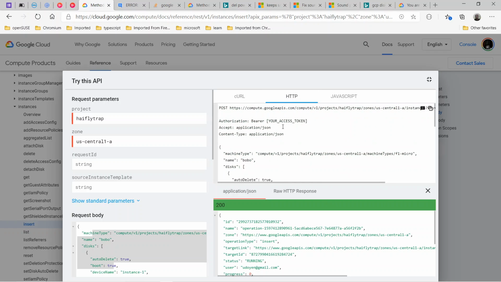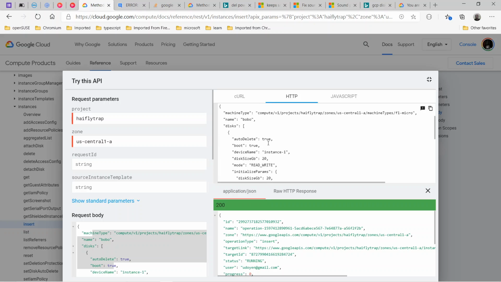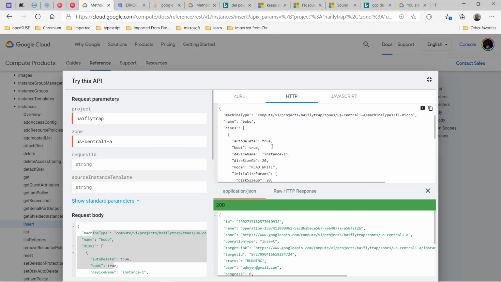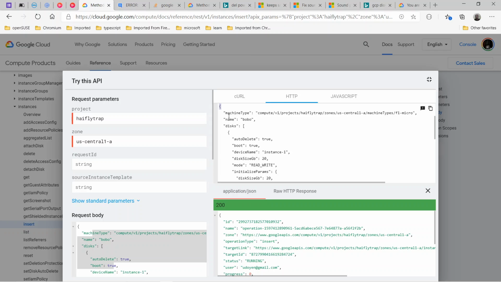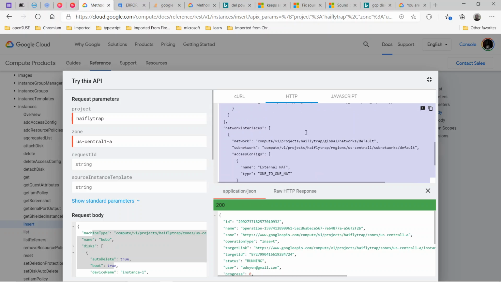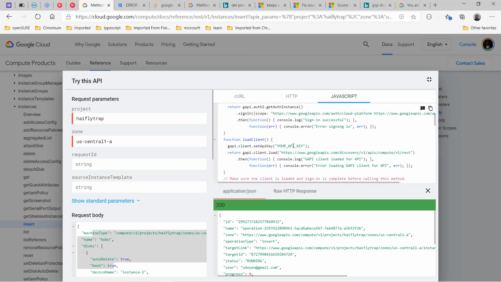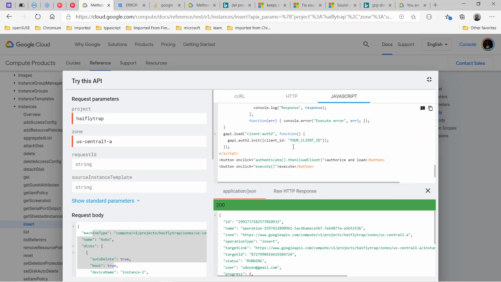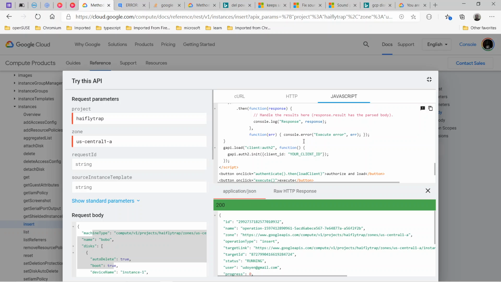Of course, you want to make an HTTP request, which I would do as a Python developer for my Python code. This is what I would use, and then pass this payload into the request and send it. And of course, JavaScript, this is what you would use to make your JavaScript request and then create your instance from your code.